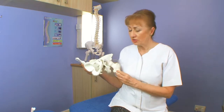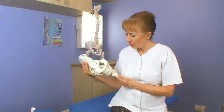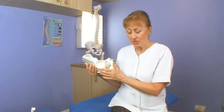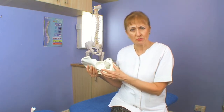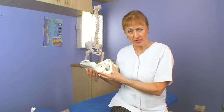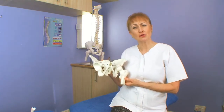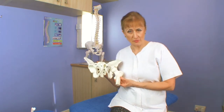For example, with the hip, there are certain soft tissue conditions now that respond beautifully to minimally invasive surgery. For example, this is a hip socket, and there's a lovely ligament that runs around the edge here. Now, that can get damaged, and until recently that was an injury that really there wasn't a lot that could be done for it. But now that ligament, if that gets torn, can be stitched and repaired, and even elite athletes who suffer that injury can return to a high level of performance without any problems. So referring patients on for help elsewhere, whether it's back to their GP or via their GP to a consultant, is something that our patients can benefit from.